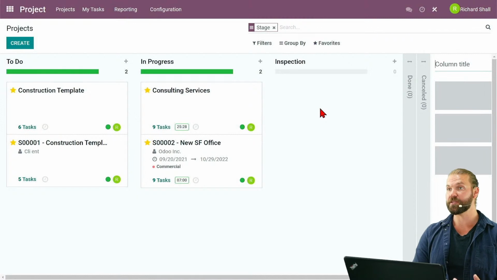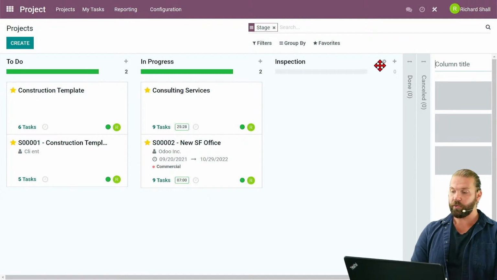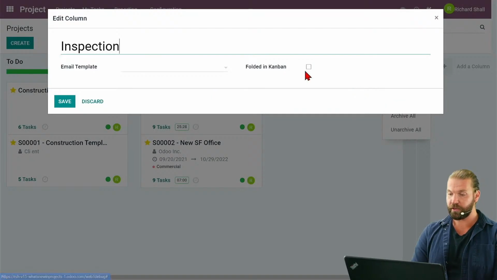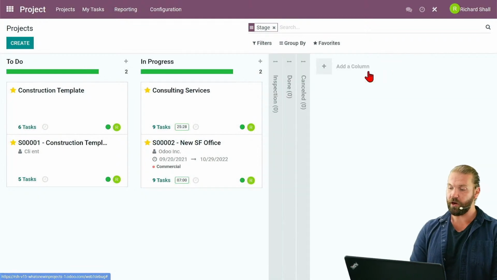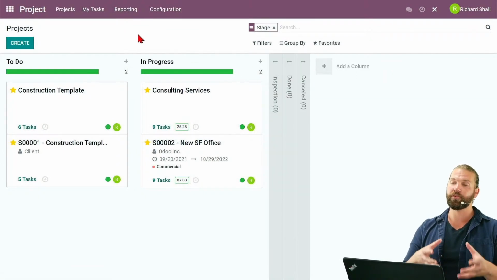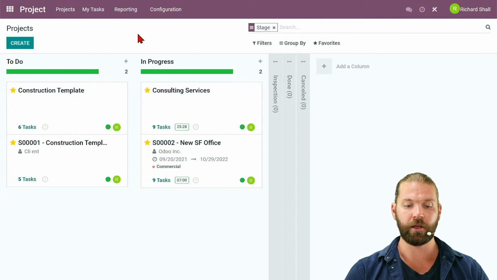Management, if they're not involved in any of the projects on a regular basis, can come straight here and get a good bird's eye view to see what's going on with each project. With the ability to fold these stages, it makes it easy to condense the view. And of course, this assumes we want to create a project per customer, right? One customer, one building, and we have a project for it, as opposed to a streamlined service where one project will be applied to everybody we sell to.